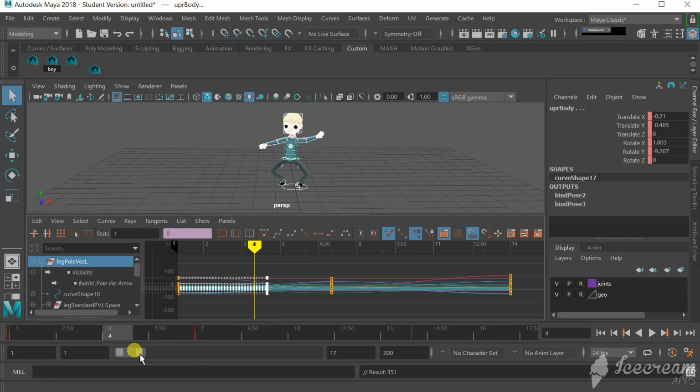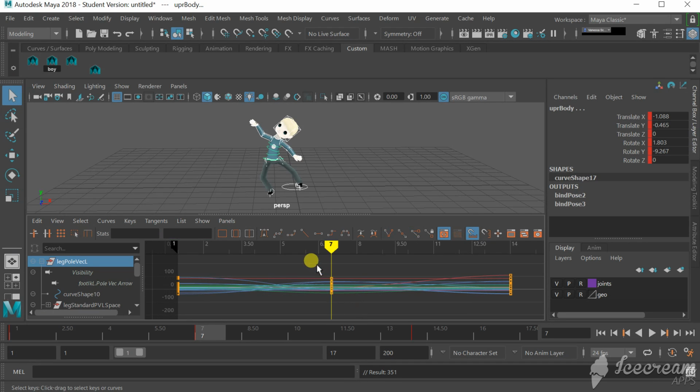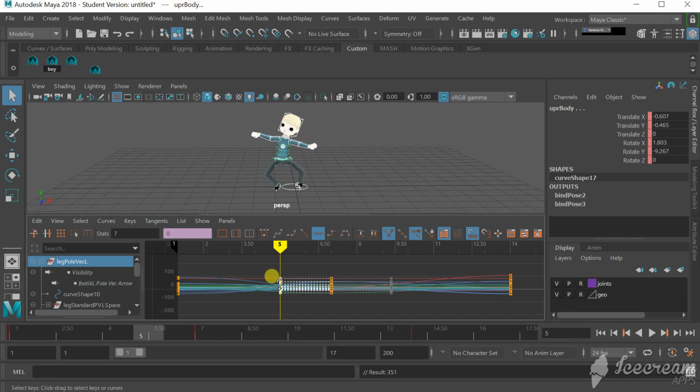And that's really useful for timing, for editing timing, not only where you place your keys, but how you space those keys between each other. I can also manipulate that on the way coming into, easing into that next frame.